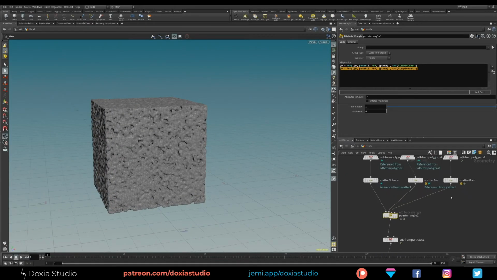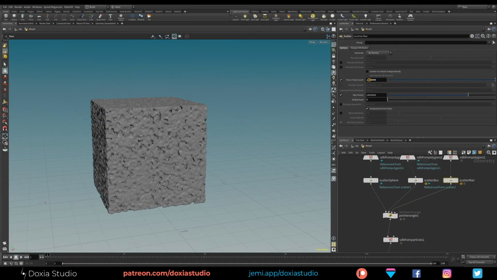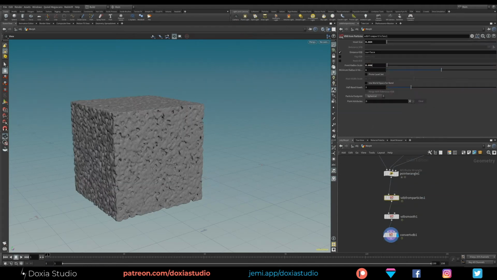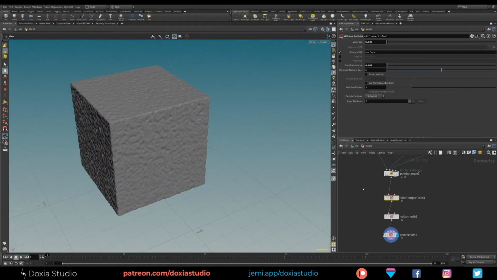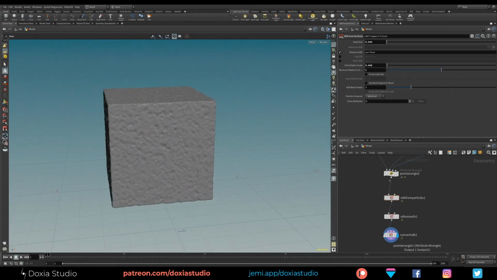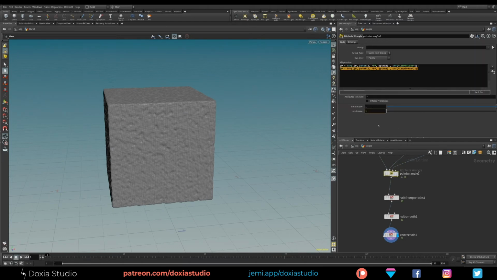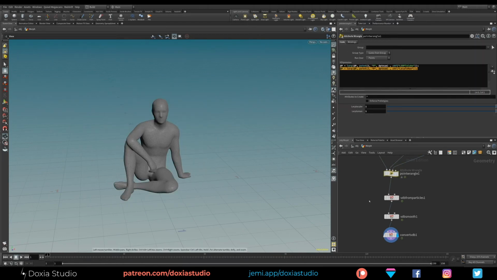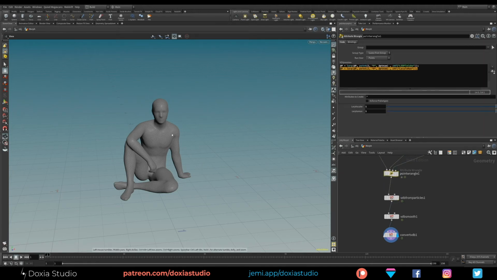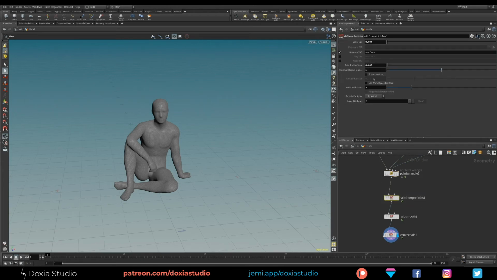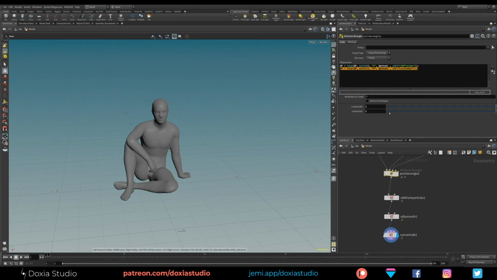That looks cool. Maybe we have really low points, so let's increase this one. Let's go back to 0.08. Yeah, it looks better. I think it's the middle between the best value for the box and for the man. Because if we increase this value, the box will get good, but the man will get really fatty. And if we lower this, the cube will get some holes.